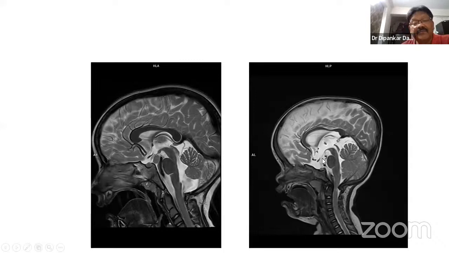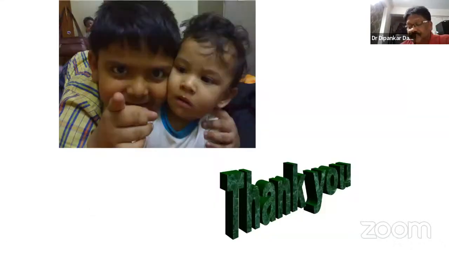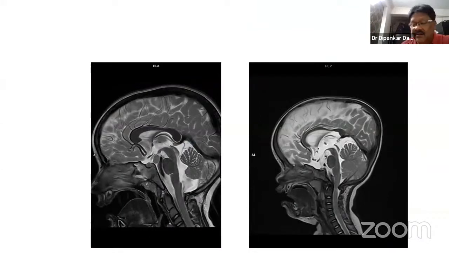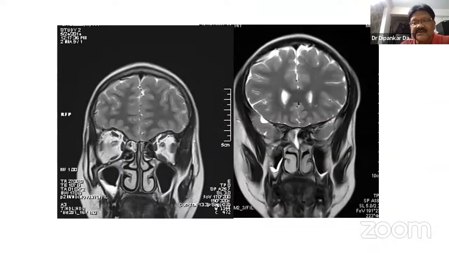And usually the ventricles are a little dilated, so the attention goes to that. But you must see the foramen magnum and this area and the cervical cord as far as visualized. That's the model. So thanks for your attention. I conclude here. We had a lot of things, but for constraint of time, we can't discuss more about this topic. Okay, thanks.